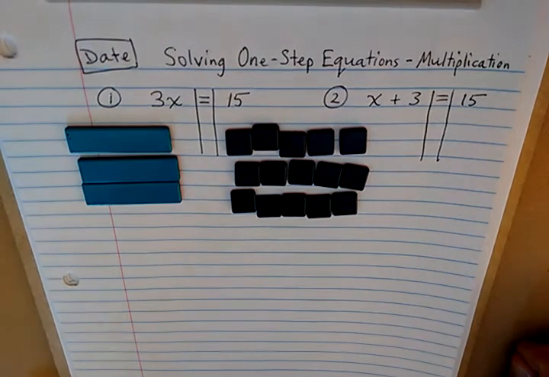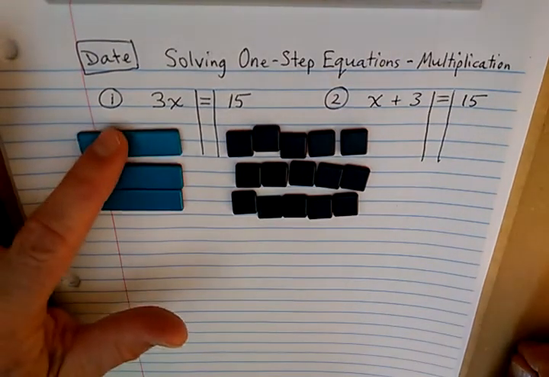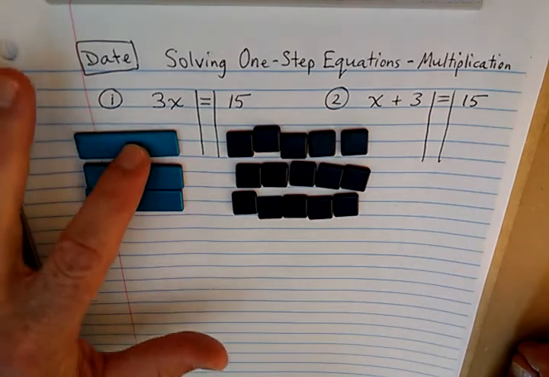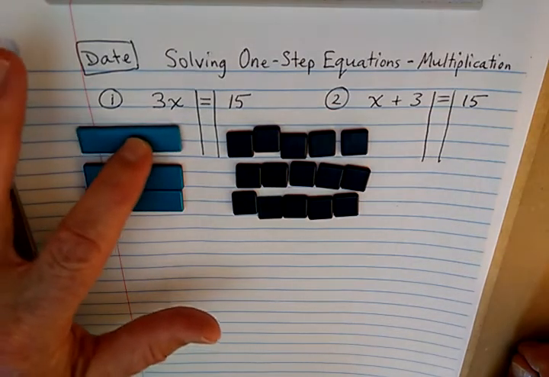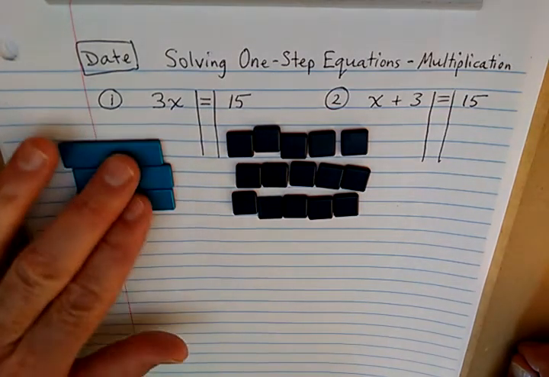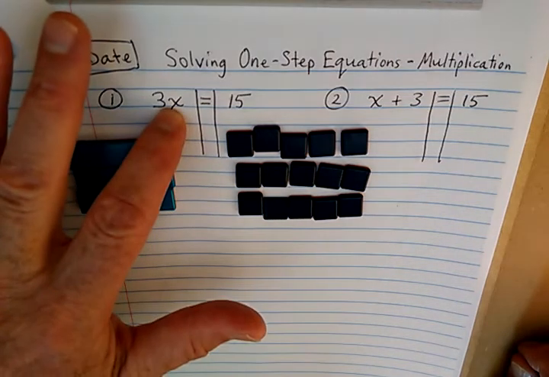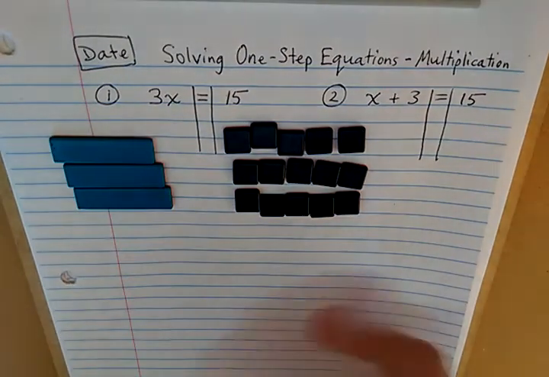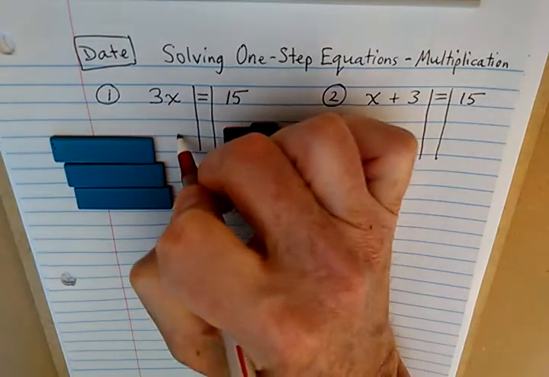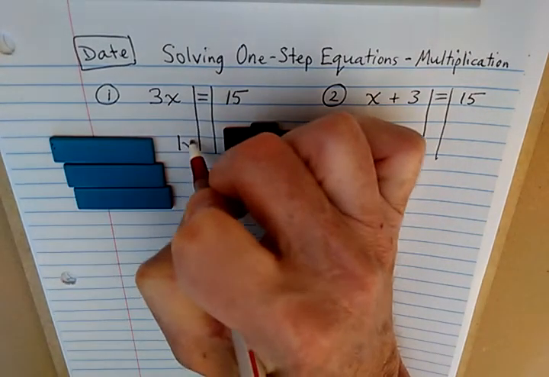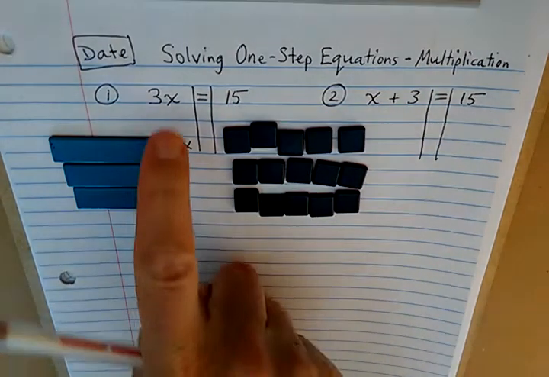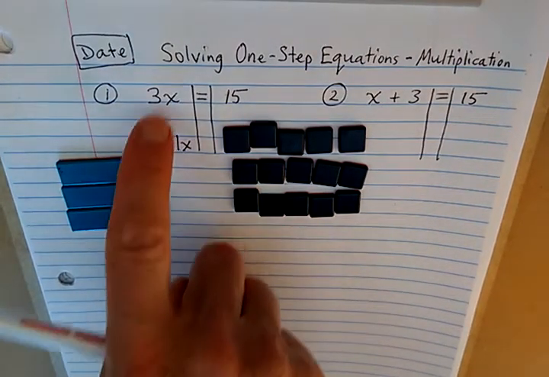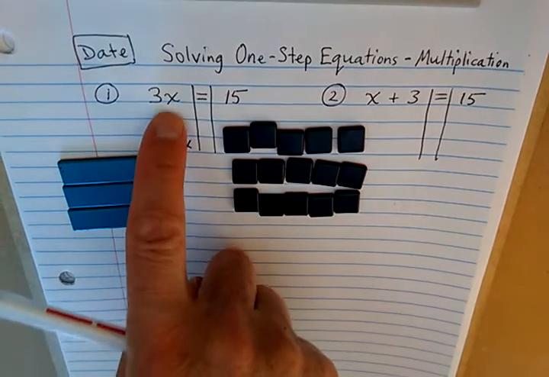just one x is equal to. We know that 3 x's is equal to 15, but what does 1x represent? So the question is, how do we change 3x so that in the end we just have 1x? We want to go from 3x to 1x. And the way we do that is we do the opposite of multiplication.